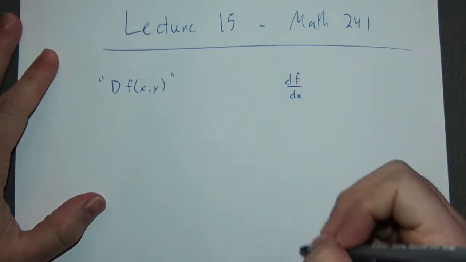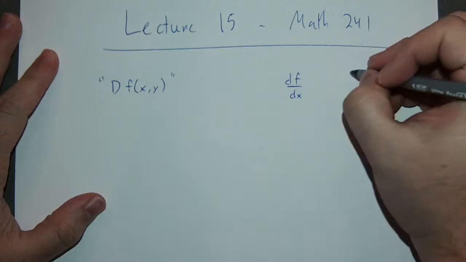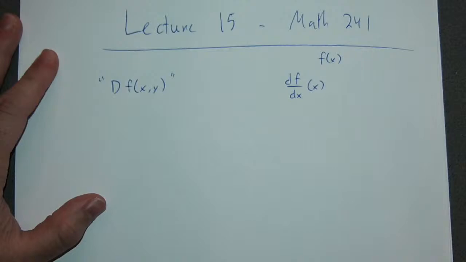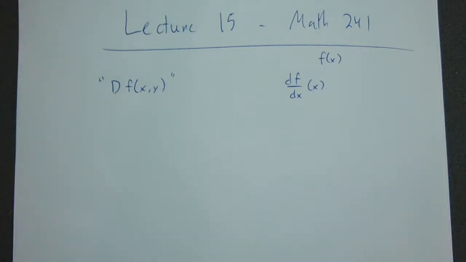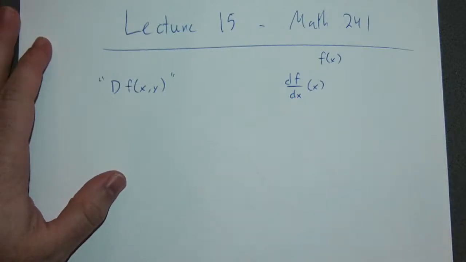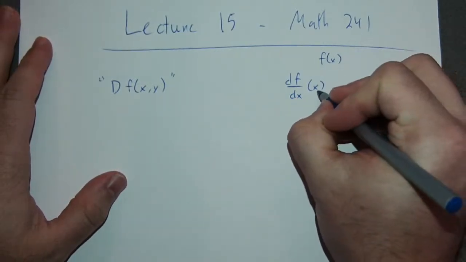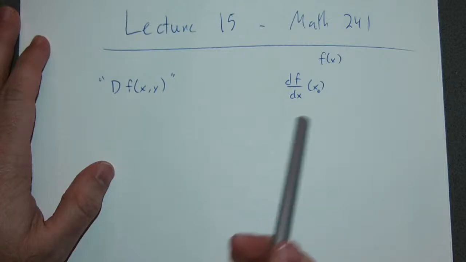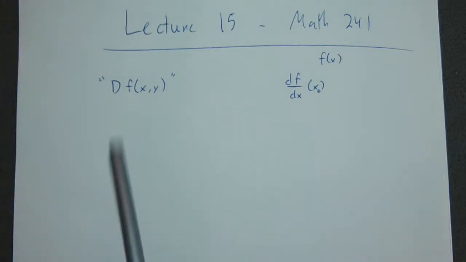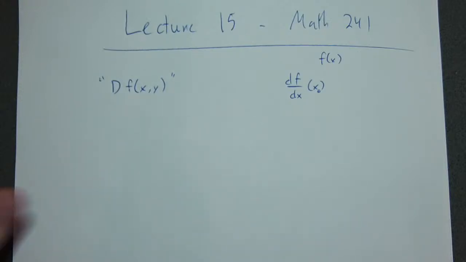So if I have a function of a single variable, f of x, then of course discussing the derivative at a point is fine. In fact, derivatives are defined pointwise, right? And so we know what this means, or even better, if I'm talking about the derivative at a single point, maybe I'll call it point x naught, then we know what this means. But here, we don't know what this means yet. So we want to see what this means.